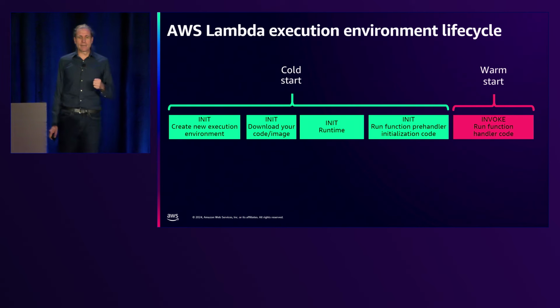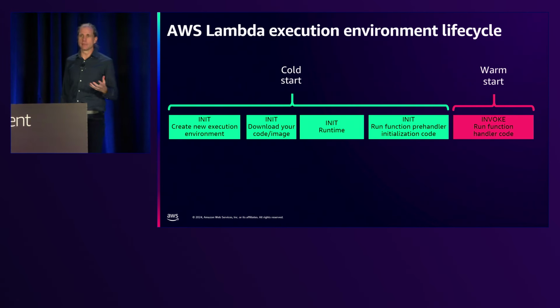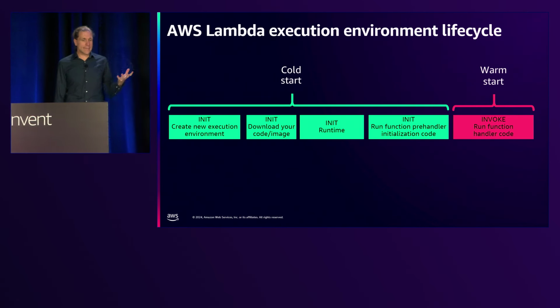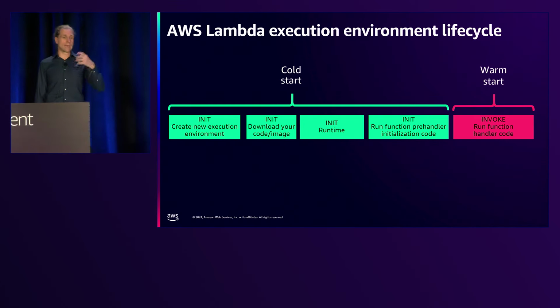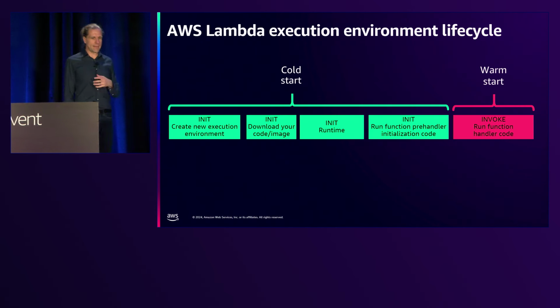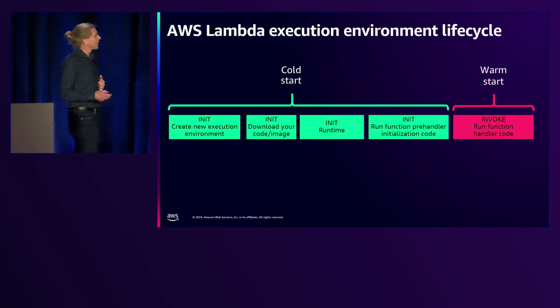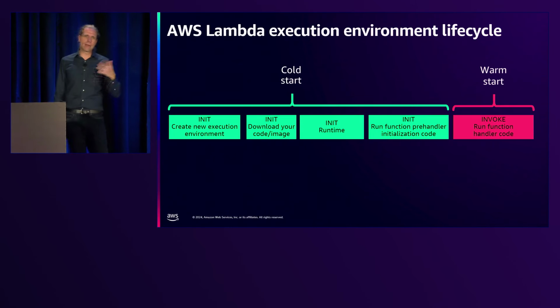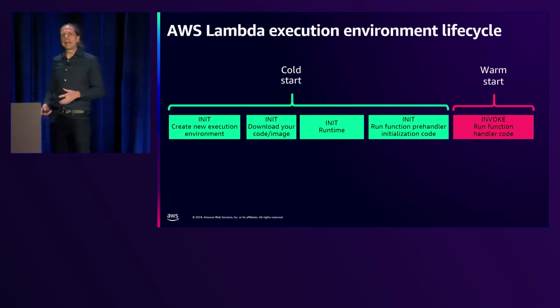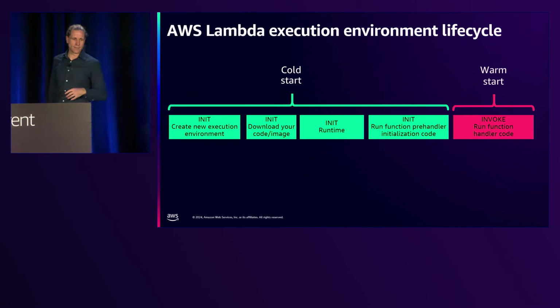Taking a closer look at the Lambda lifecycle, we can see where cold starts happen. A number of things occur. We have to create that execution environment, find a pool of resources on a host that we will run your code on. We then need to download your code or your container image, start the runtime, and then we have what is called your function pre-handler code, which is your code for doing initialization. This is where you're going to grab a secret or maybe connect to a database, and then your function is going to be warm and ready and doing an invoke.